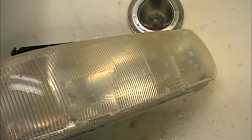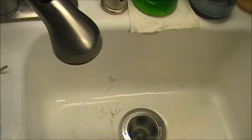So let me get some more vinegar. Of course, it's on the other side of the kitchen. And of course, I'm doing it in the kitchen sink with the wife's approval. So that's part of the battle right there. Just kidding.